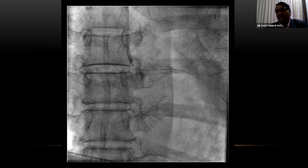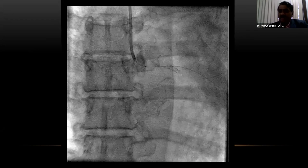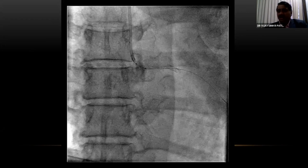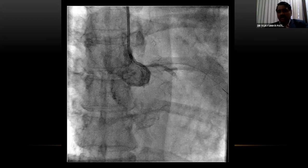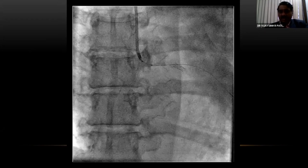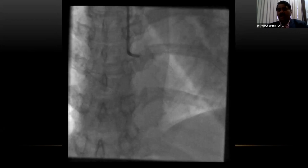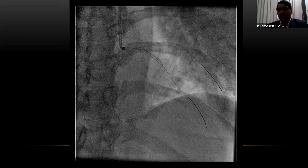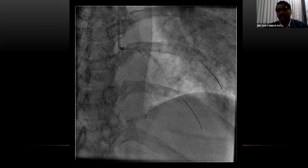Balloon immediately dilated at the left main ostium, and intracoronary adrenaline was repeated. Some rhythmic contraction started. We had a pressure of around 60 millimeters, and then the wire was repositioned from the OM to the LAD. We dilated this again with a 2.5 by 10 non-compliant balloon, thinking that it would be a fibrotic lesion. The patient again had a hemodynamic crash after the second dilatation, requiring intracardiac adrenaline and intracoronary epinephrine. A second wire was placed in the left circumflex.